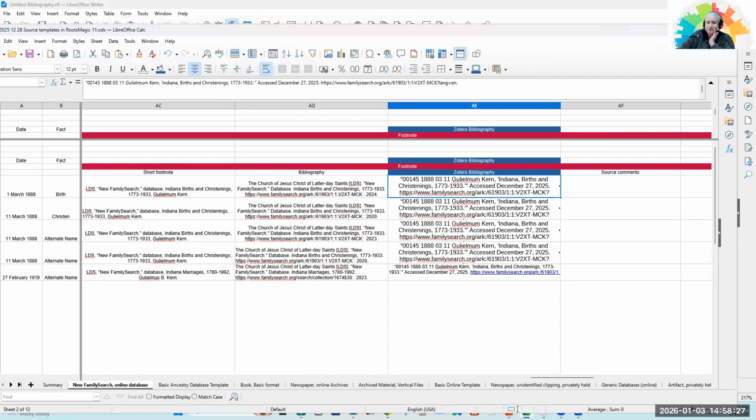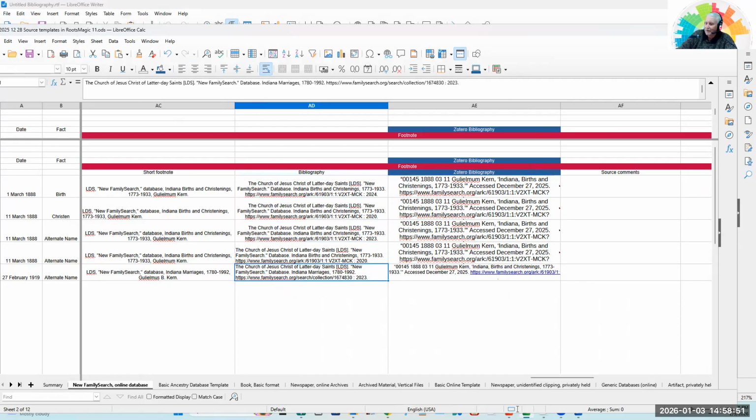This is Zotero's, and this is what comes out of RootsMagic. Frankly, I'm more used to this, and it has quite a bit of information in it that this one doesn't. But anyway, it seems to be the standard. That was an Evidence Explained standard.